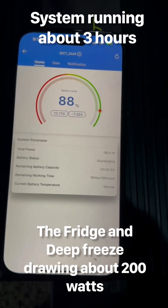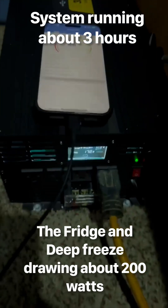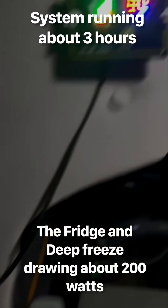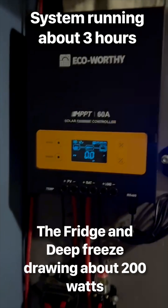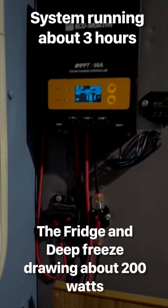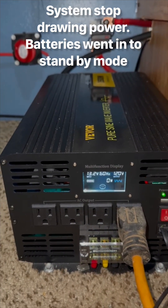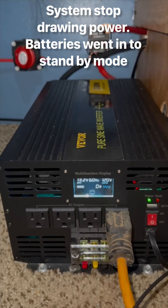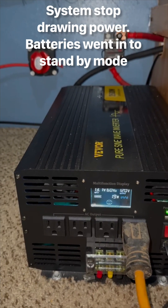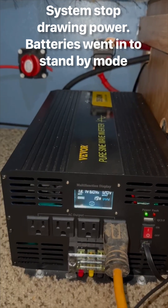Now it's 9:17 — 97 watts discharging, 131 amp hours left, battery life at 88%. Now it's reading 178 watts. Voltage is holding at 13.0 to 13.2, no power coming in. I noticed it showed zero at the monitor but when I went inside to check, the fridge and freezer lights were still on and everything was still running. It bounced back up after that — it went from 180 to zero then back up. Weird.